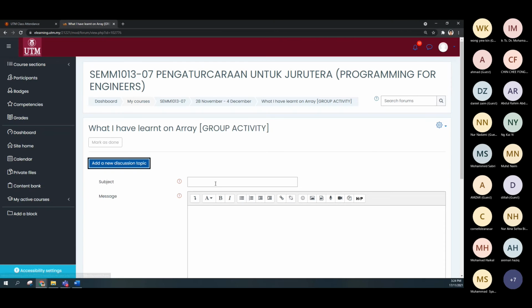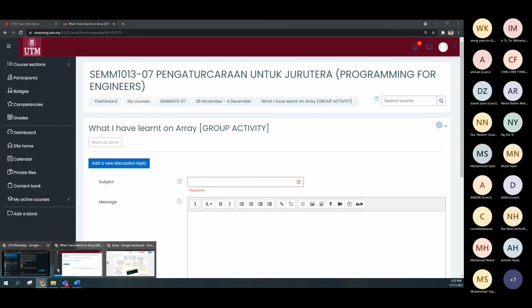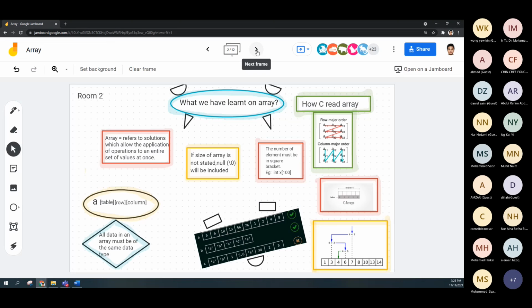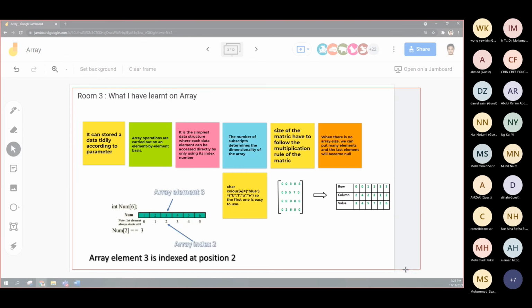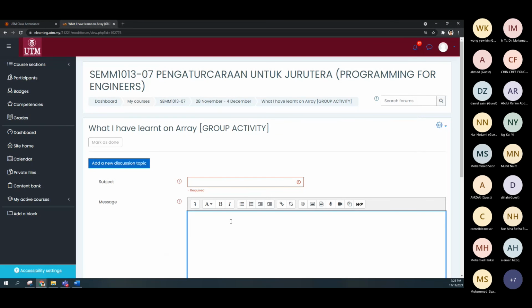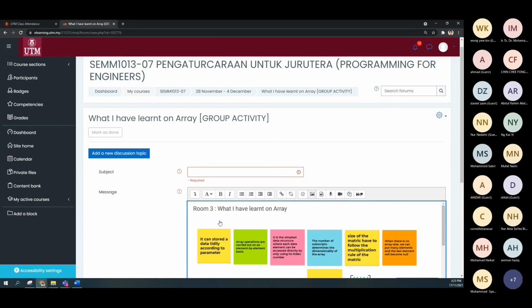Add new discussion, your name, and copy paste this one. For example, maybe you are room 1, but you want room 3. Copy and paste to this one. Or if you are good, you can paste all of room 1, room 2, room 3.